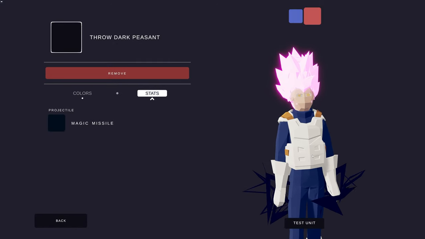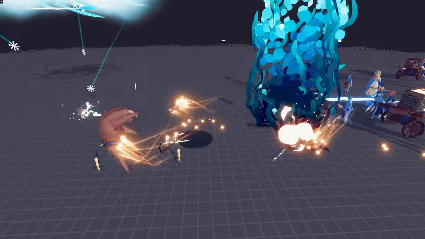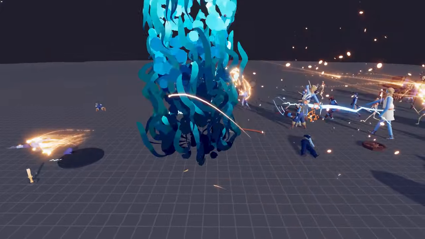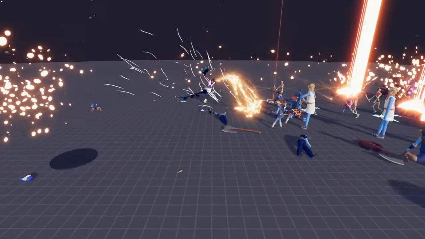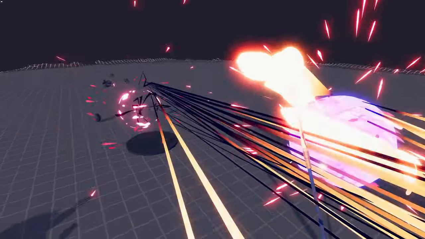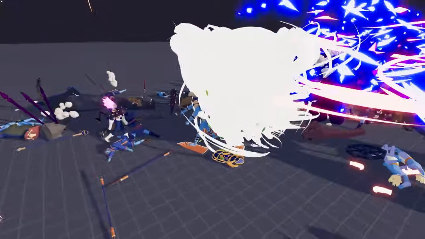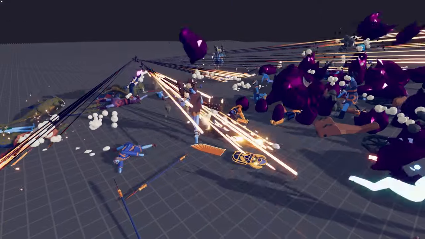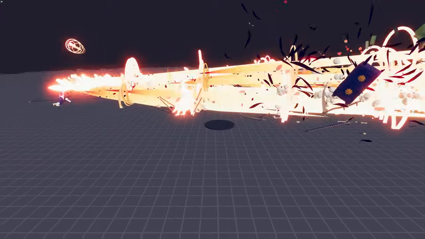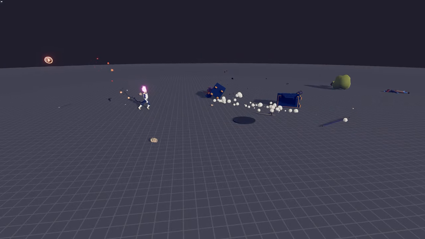Now watch what happens. We're gonna go test unit and there is the Vegeta. Where'd you go? I mean, magic missile is decent, but it does this aerial attack, which isn't correct. So maybe magic missile is not quite it. What about a beam attack? Oh, that's pretty good. I like how that looks, minus all the chaos that's happening right now. And then again, the sunbeam does look quite good. Yeah, I like it a lot as a key blast.